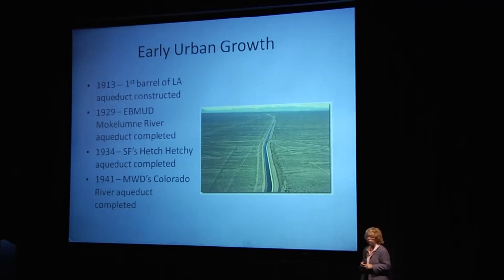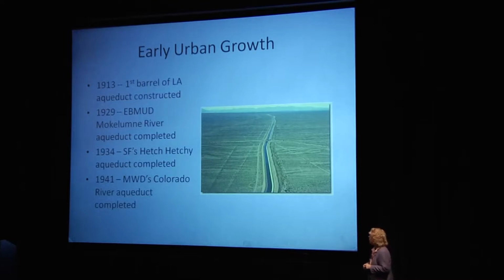So what about the urban development that was going on along with this agricultural development? The City of Los Angeles was the first large municipality to reach well outside its borders to find more water to bring into its service area. And in 1913, when the city completed the first barrel of its aqueduct up through Owens Valley, the population of the city of Los Angeles, relatively speaking, was not all that large compared to, let's say, San Francisco or other communities at the time. However, Los Angeles had been settled in an area that was frankly pretty water supply deficient.